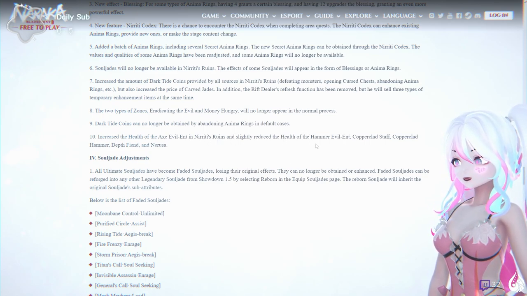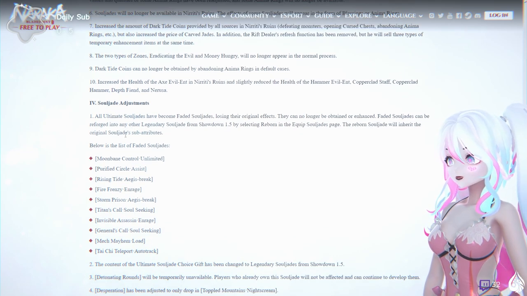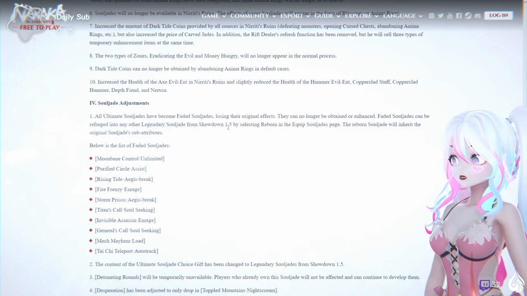and slightly reduce the health of the hammer one. Okay, copper clad staff, copper clad hammer, depth fiend, and you know what? Okay, I'll accept that. Okay, soul jade adjustments. All ultimate soul jades have become faded soul jades, losing their original effects. They can no longer be obtained or enhanced. Faded soul jades can be reforged into any legendary soul jade from 1.5 by soul.